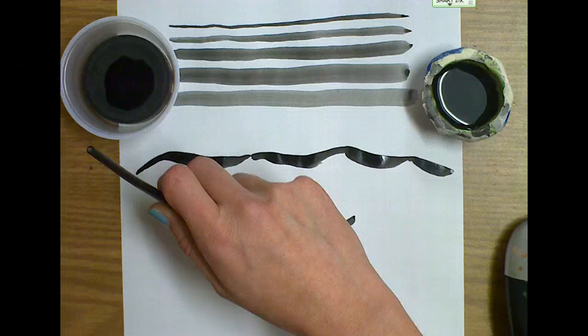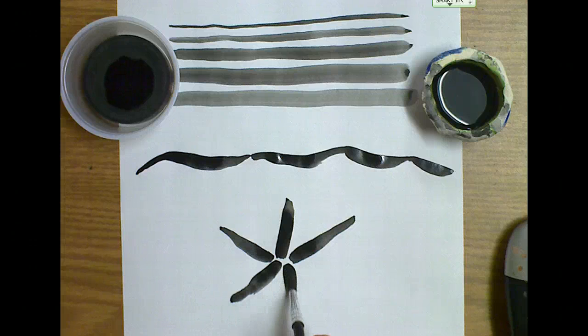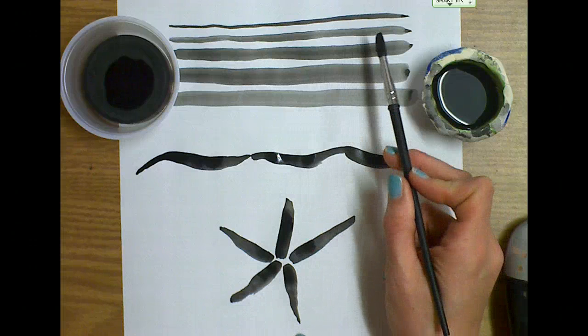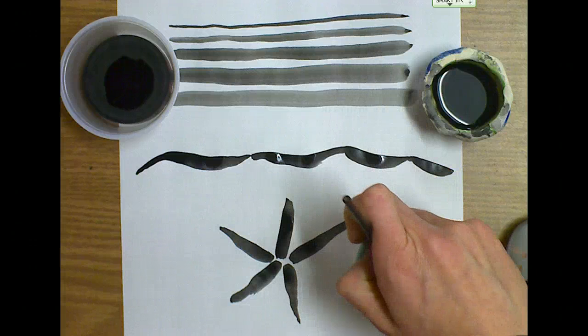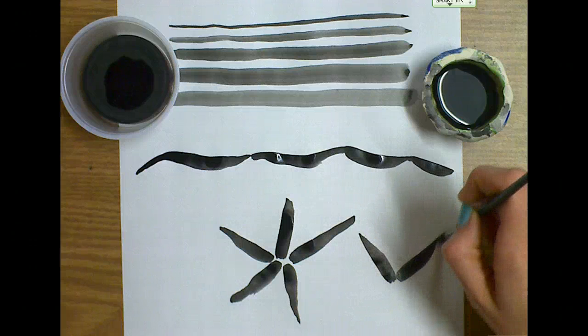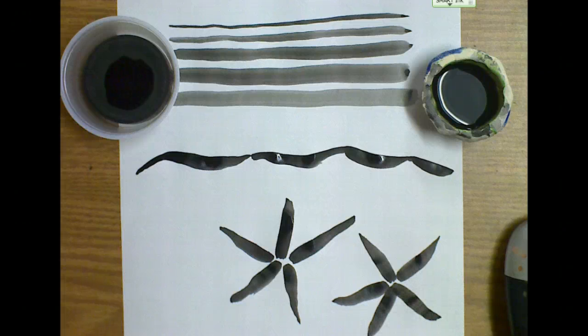Down, up, down, pulling it up, pressing down, and pulling up. And as I'm pulling up, I'm getting a thinner line, similar to what I was getting up here when I was using just the tip of my brush. So I'd like you to continue to practice. Press down, pull up, press down, pull up. Practice playing around with the pressure that you are applying to the paintbrush as you are using it.